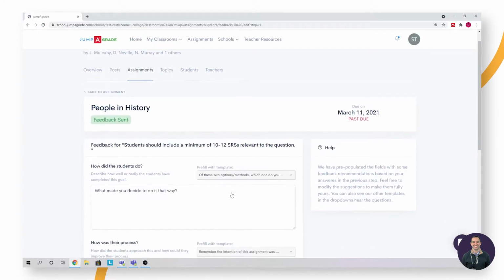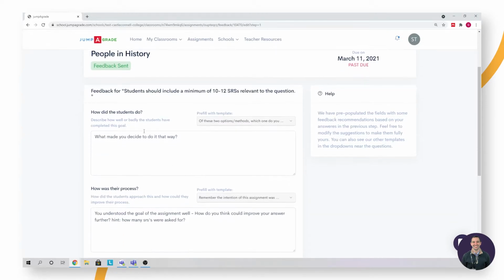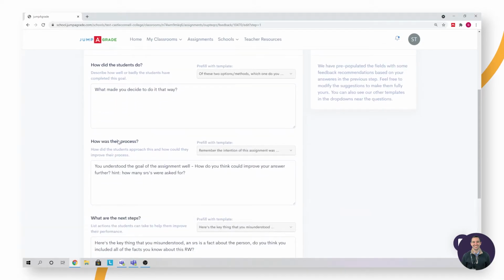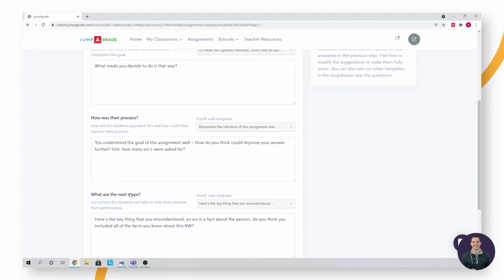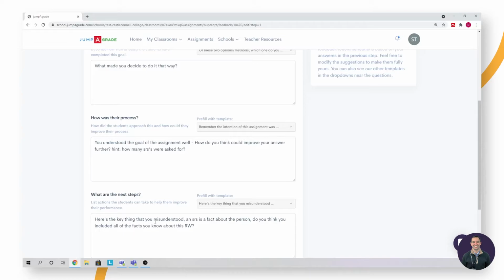We hit next. And what we do next is we break down the feedback into the three key components that every formative feedback needs. They're your task level feedback, which is how did the students do? Your process level feedback, which is how was their process? And what are the next steps, which is self-regulated feedback. And the reason we do this is because we want to give them information on how correct the task was, how aligned the process was in terms of providing the content, the skills, the knowledge, and addressing the answer. And then also trying to give them the next step. So what's that bit of self-regulation we can give them?